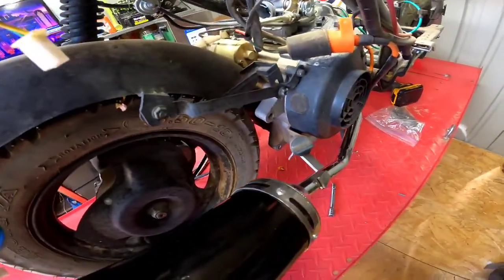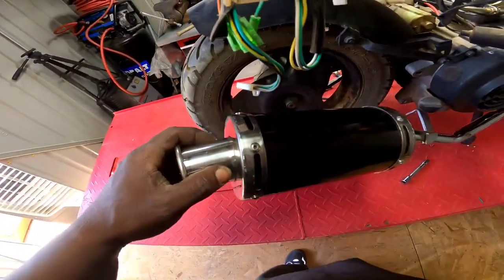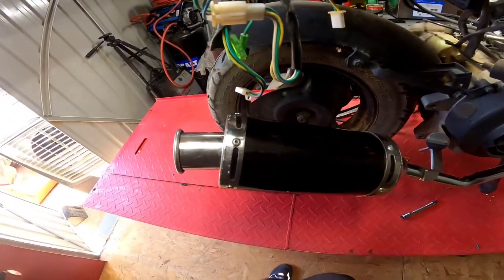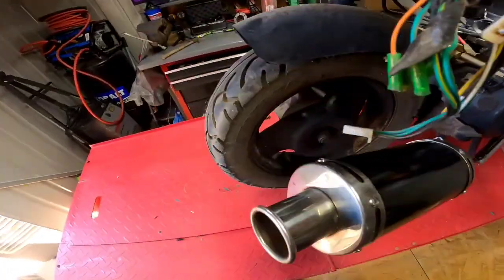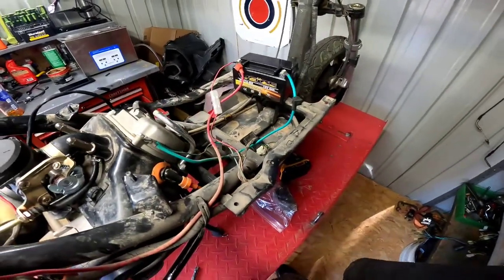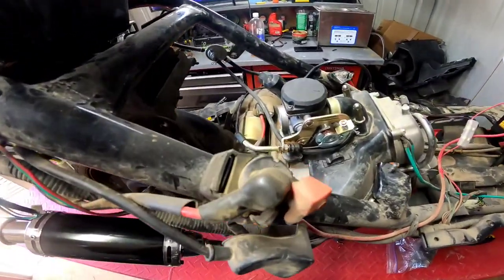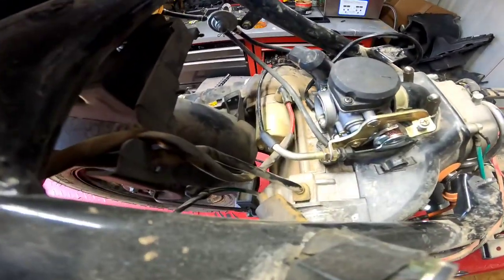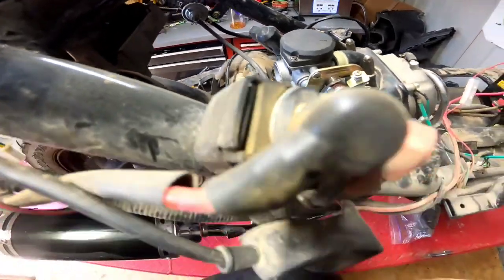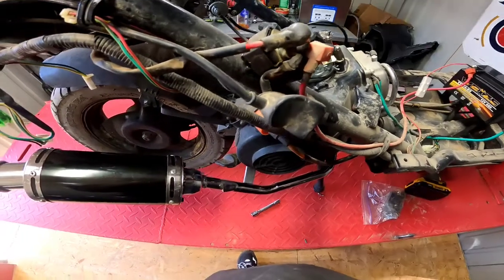I think I got a couple more pipes in there I might just try before I go to all those extremes. And another thing is, this pipe is made to angle downwards. I got it angling up this way. Truthfully, I'm not mad at it, but let's go ahead and crank this bad boy back up and see what it sounds like now. Hope the battery ain't dead because I left the key on. Ooh, what was that? The starter did not engage. Let's try that again. Ooh. Ain't that about a good year blimp? There we go.